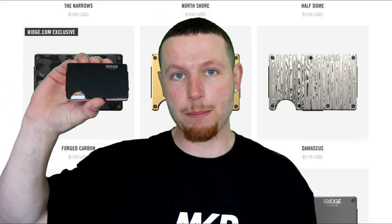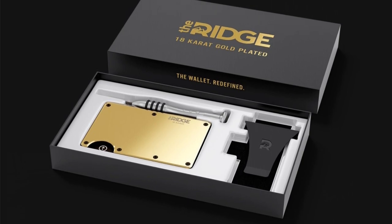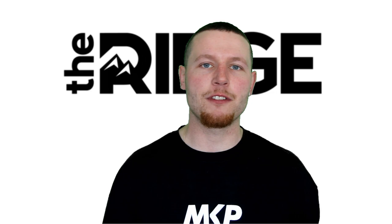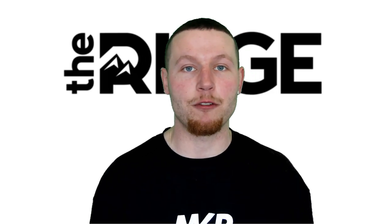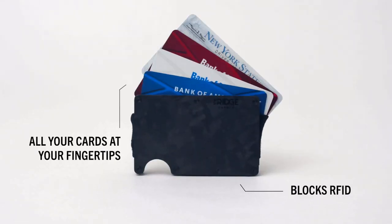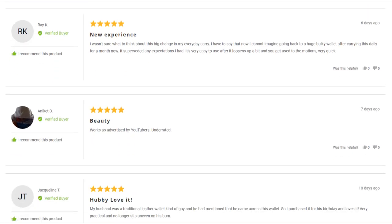This one, being that it is a Ridge wallet, holds 12 cards, it's sleek, it's stylish, it holds cash. There's over 30 different styles including this one which is matte black and this one currently unopened which is 18 karat gold. Not only does the look and design speak for itself but the packaging is next level also. The whole entire wallet is the exact size of a credit card and the way that you access the cards is to push up from the bottom.